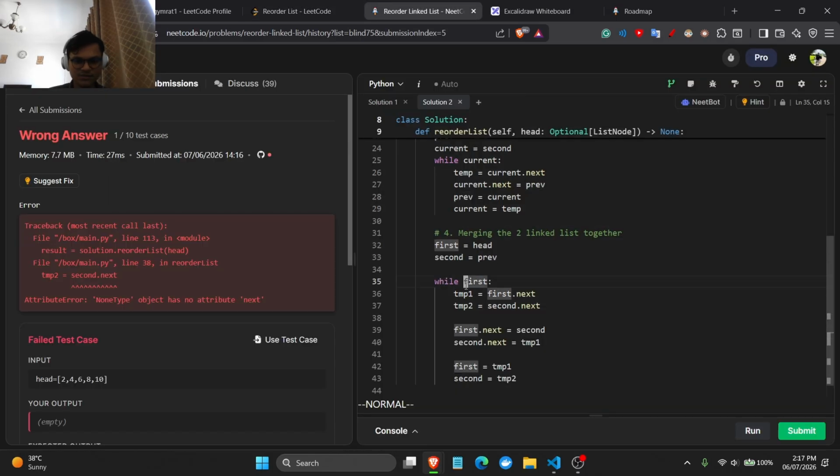If I magically change this to second and if this works, I'll be very sad.